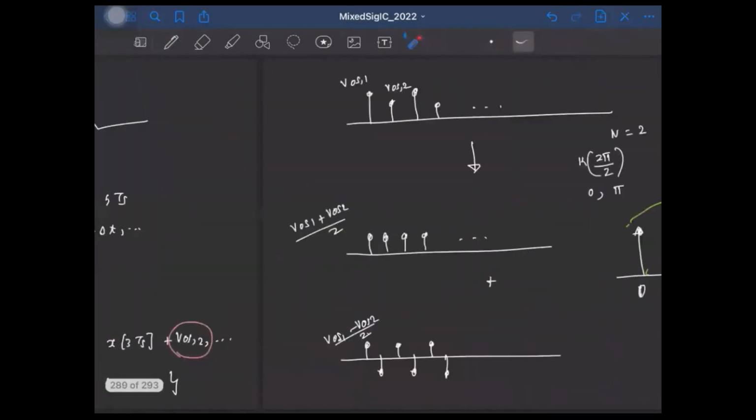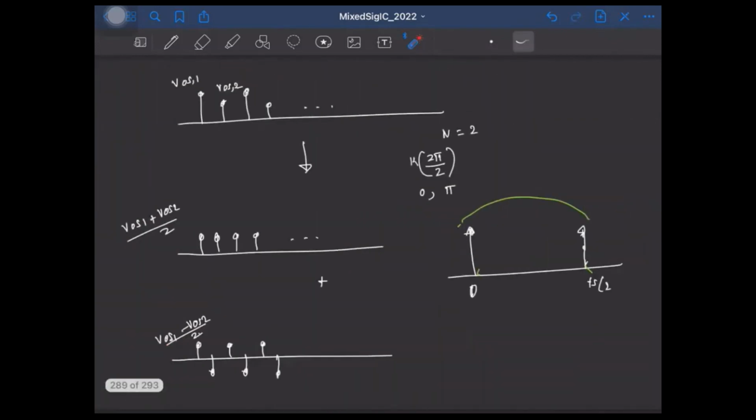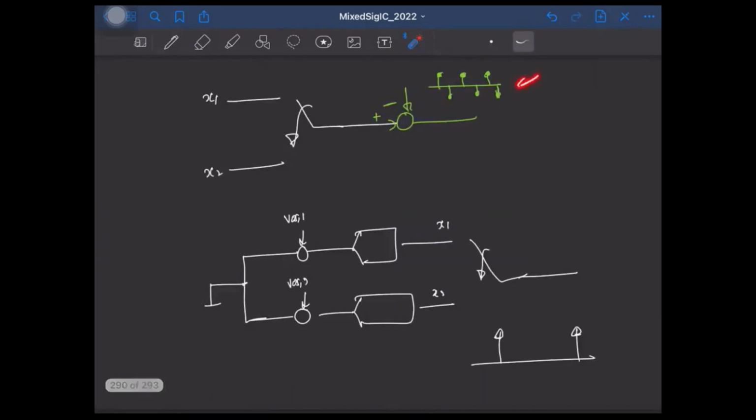Okay, again, even for the offset mismatch case, for an nx time interleaved ADC, the error signal here will be a periodic signal with a period of n samples. So you'll have tones at fs by n, 2 fs by n, and so on till n minus 1 fs by n. Okay, and to correct for it, you need to add or subtract the periodic sequence with a period of n samples. Okay, and of course, this is not the only way in which you can calibrate and correct the offset.